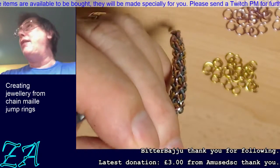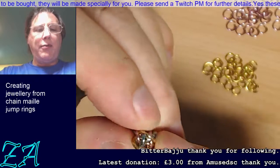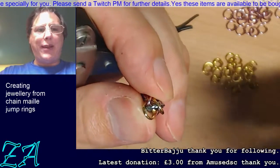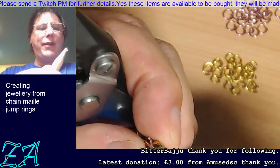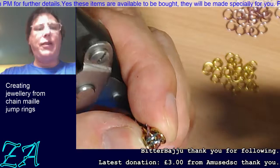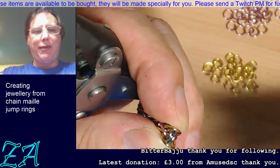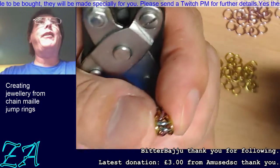Now then, the next bit I've got to do, and I've done it, is hold this the right way. Because to get the twist in the right direction, I then have to put the next ring in the right side. This is kind of like a square. Okay, so I've kind of got a square. And so this ring could go in any of the 4 corners, and literally it does go across a corner. But to get the weave, or to get the twist in the right direction, it's going to go in the correct corner. It does happen to be. Yeah. And so you have to hold it in a certain direction, which is that way.